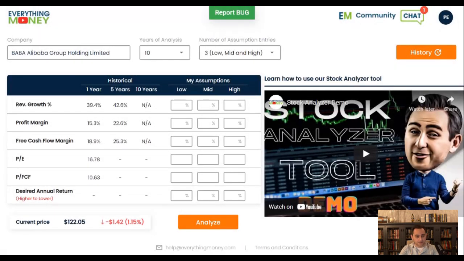So look at Alibaba here. The 1 and 5 year numbers are 39 and 42% revenue growth. I've seen some people go higher than those numbers. That's not being conservative unless you have a real valid reason why the numbers should be higher. So for example, I would go to Baba and do 10, 15, and 20%. Now you might sit there and say, Paul, 10% is so low. You're right. Okay, fine. Go to 15, 20, and 25% because it's still significantly lower than they did in the last 5 years.